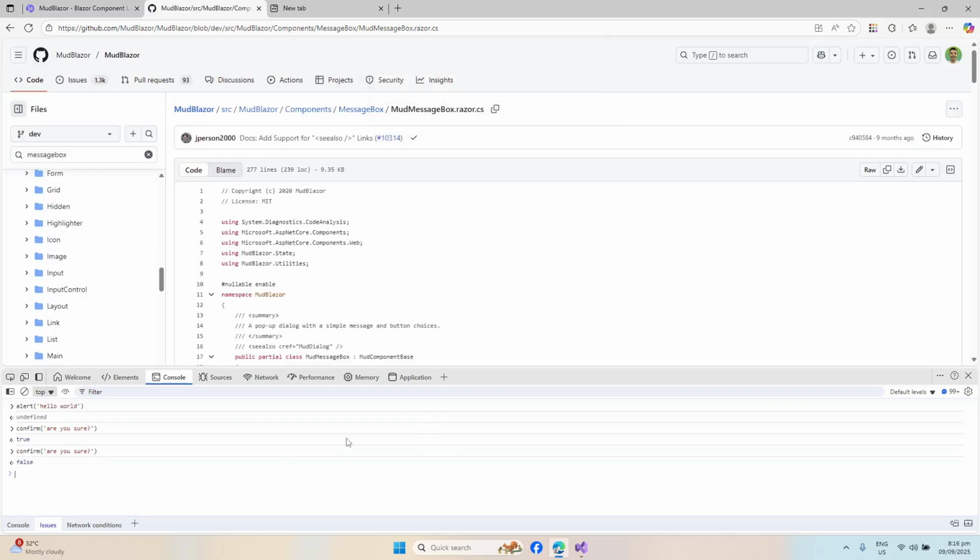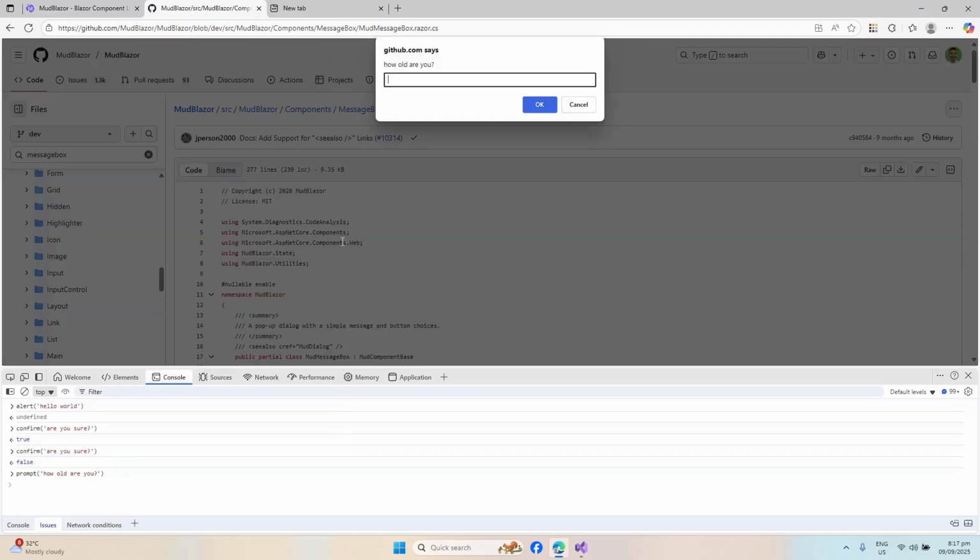Okay, and then the other one would be the prompt function. The prompt would be a message box that allows you to gather some input. Okay, how old are you? So in this case, if you run this function, then it has a simple input box or text box that lets you enter an input. Basically, whether you place a number or a text, it will just return as a text.